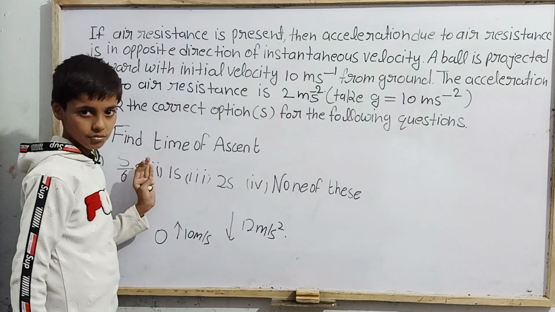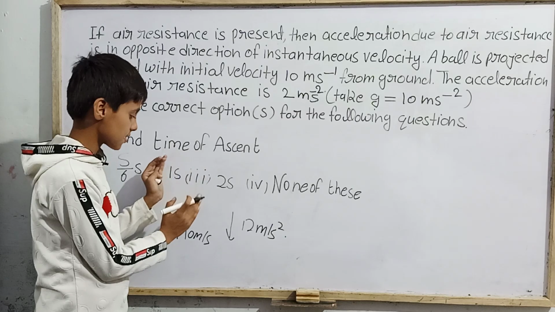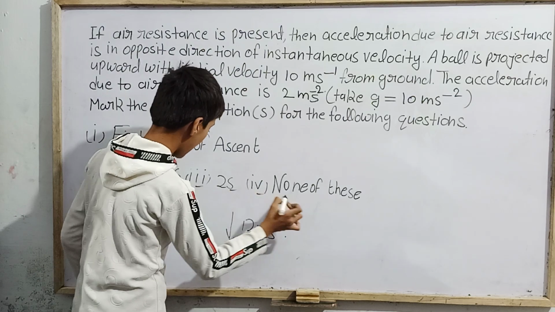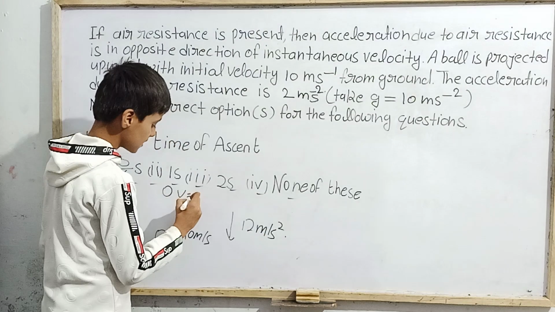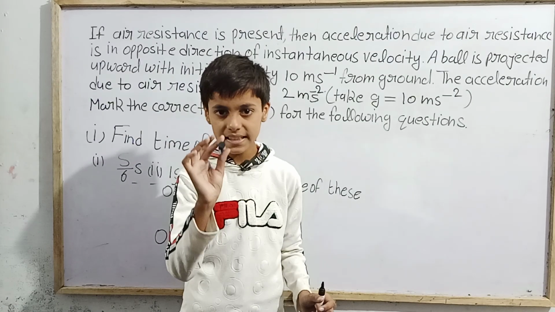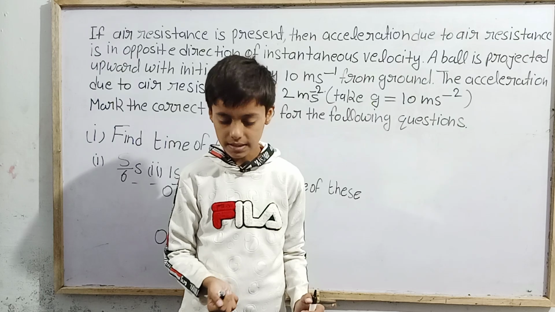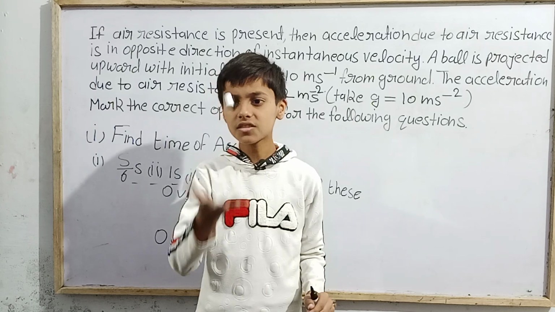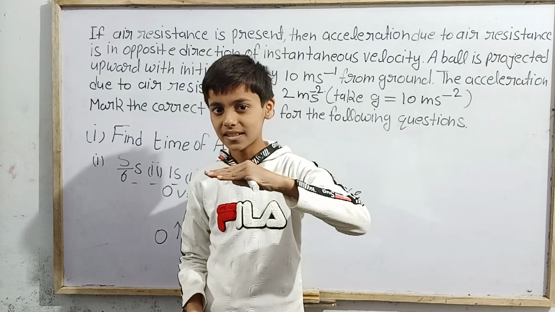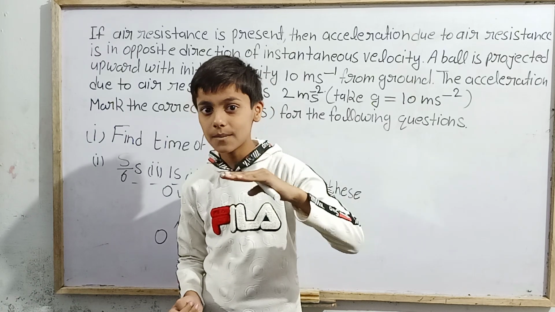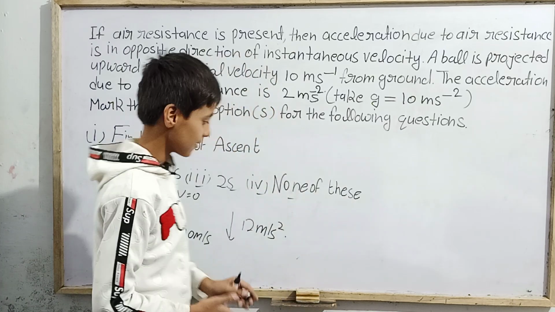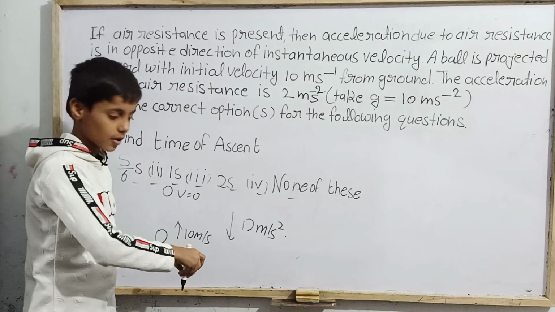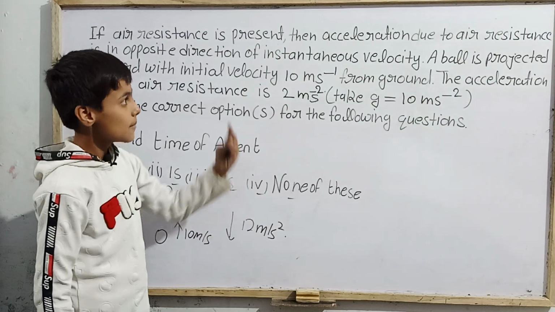The ball is thrown upwards with 10 meters per second. When it is thrown, there will be a height at which the velocity of the ball becomes 0. Just like, if I take the cap of this marker and throw it vertically upwards with some velocity v, then it attains a maximum height, and after that its velocity becomes 0 at this height and it starts falling down again. The same thing will happen with this ball: its velocity will become 0 and it will start falling down again under the action of the gravitational force plus air resistance.